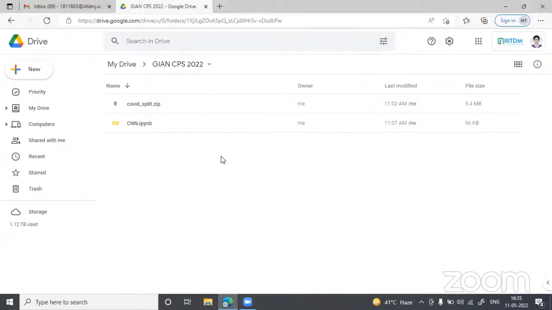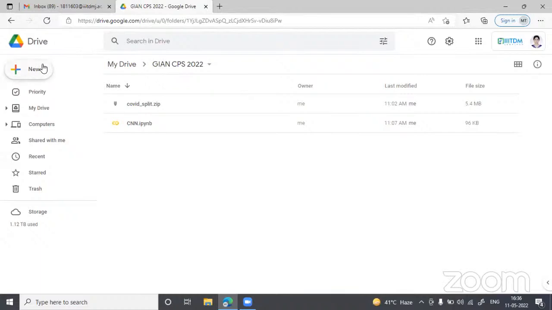It is COVID_split.zip. It is a zip file which you can directly upload on your Google Drive. And we are going to do this hands-on session through Google Collaboratory, as explained by Samir sir. We can use the service of Google to deploy any type of deep learning model, or any Python programming based model, on Google Collaboratory. So as you can see, here I am in my drive.